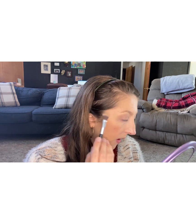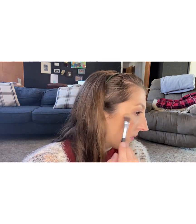I'm just using a beige illuminator brush. I don't really have an old highlighting brush. I didn't wear highlight a super long time ago. But this brush I've had, I think I got it in an Ipsy bag maybe, but I've had this for maybe 4 or 5 years, so it's still older. I like it. It's on the smaller side, but I don't wear a ton of highlight when I put it on. It's just a really pretty warm highlight. I like this too as a brow bone or inner corner highlight on your eyes. It's just really pretty.